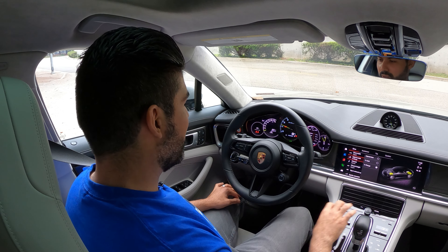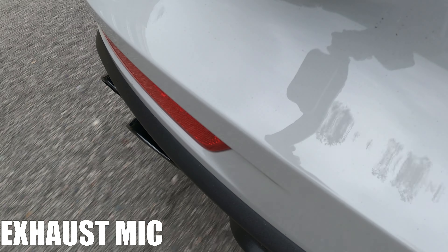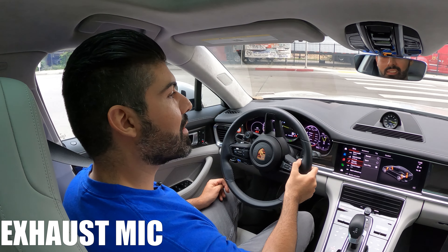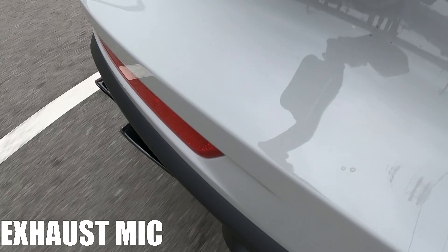Let's see what this thing's got. In e-charge mode I'm running just on the V8 to test exactly how fast it is before adding the battery. Chassis in Sport Plus, chassis height at its lowest setting, manual shift mode, first gear — the V8 by itself is already just ballistically fast. Absolutely insane.